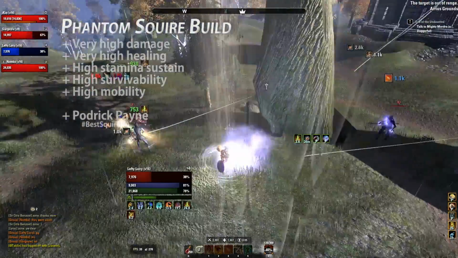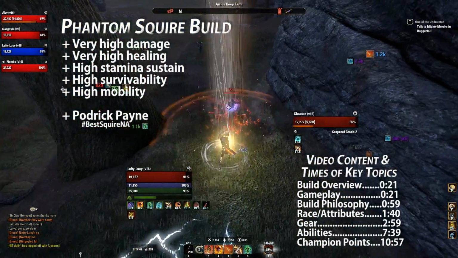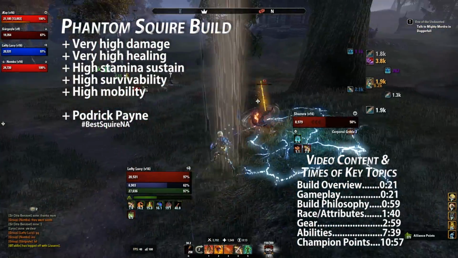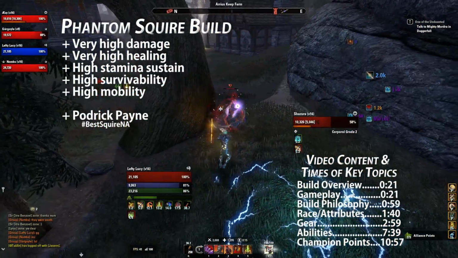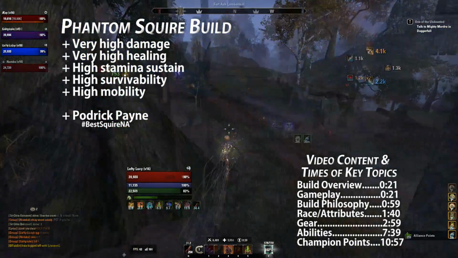So just a little bit about the build before we get into it. I would say we've got very high damage and healing with this build. You've got high sustain, high survivability, and high mobility actually. But the best part about it is you get a Squire, best Squire in the world. Give it up for Podrick Payne, guys.